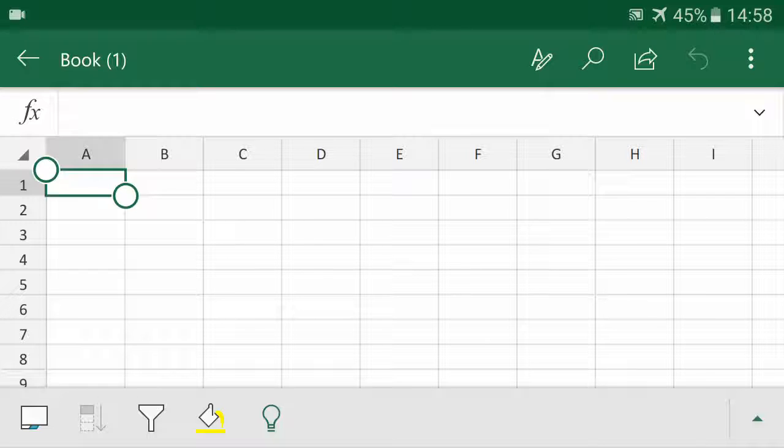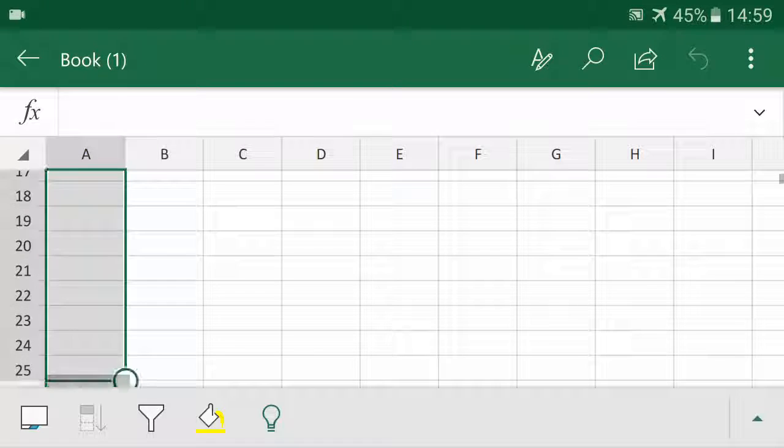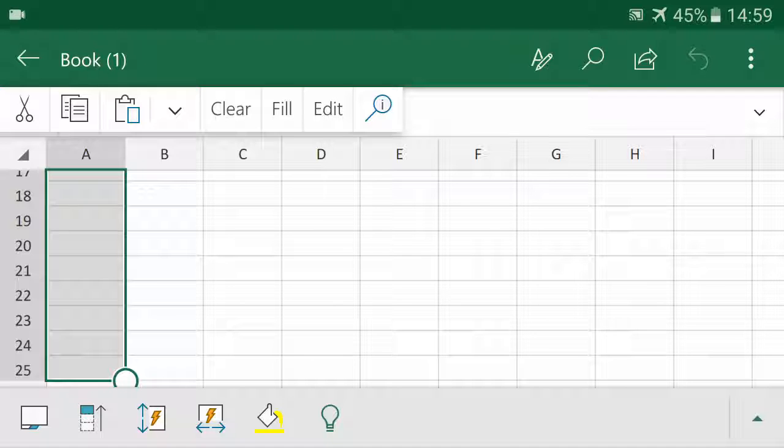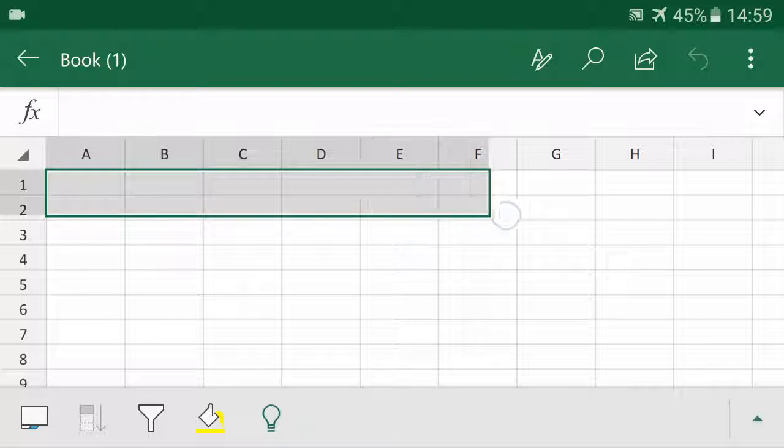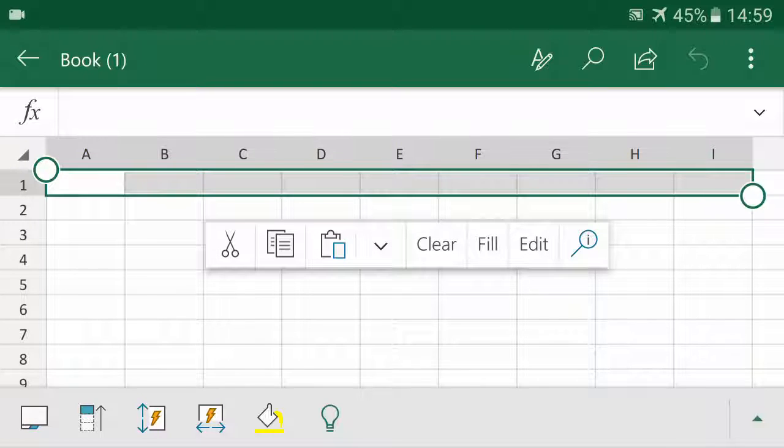In Microsoft Excel, when I talk of a cell, it simply means the intersection between a row and a column is what we call a cell. So the intersection between a row and a column is a cell. Now, when I talk of a column, it is the lettered aspect, the A, B, C, D. So this part is a column. Very well. And this highlighted aspect is a row.